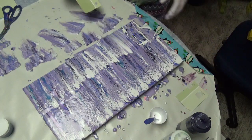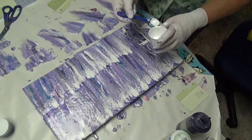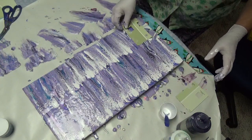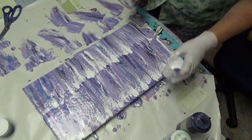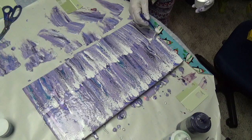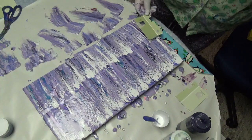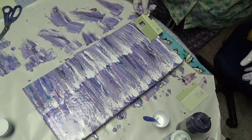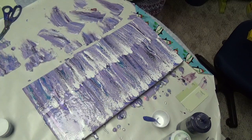You see how imperfect this is and how much I really don't care that it's imperfect. It's your art. If you love it, go for it. And if it isn't working out, then by golly, try again. Keep doing it. I literally was about to scrape that other one. My husband laughs at me because I say literally a lot. Literally, I was about to scrape it, honey. I promise. And he's my greatest supporter. He knows that this brings joy to me.